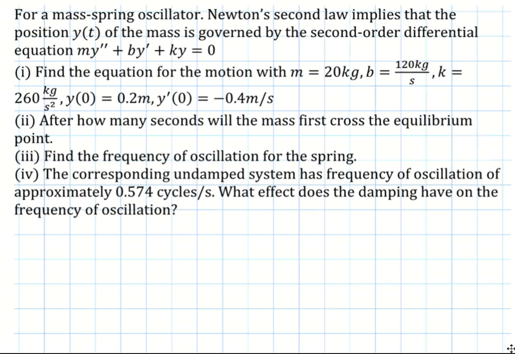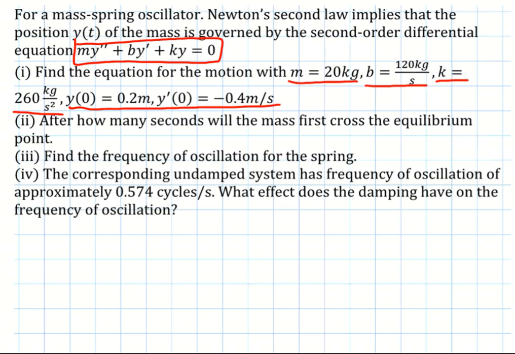Right. We have an application problem on the mass spring system. So we're going to have this equation, and in particular case we have the mass, the damping factor, and the spring constant, and the initial conditions. We're going to put all of that together into the equation, and we have an initial value problem. Solving that initial value problem, we have the equation of motion. I'm going to do that on the next page because this will take a lot of space.